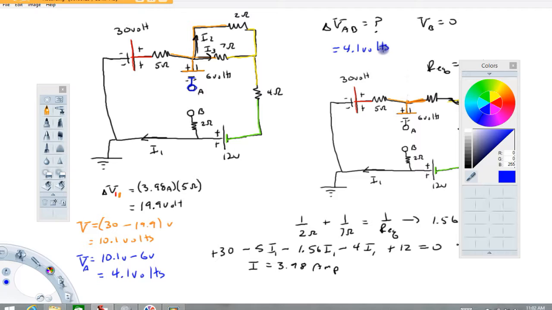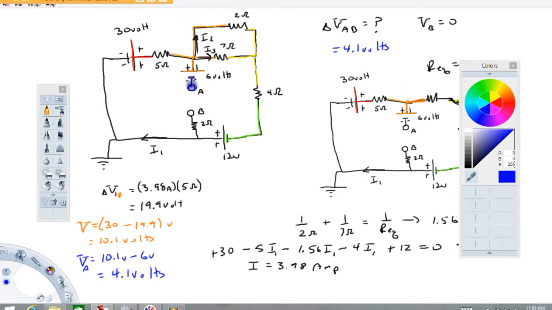Now, a lot of people will probably ask, plus or minus. Well, it depends on how you look at it. The important thing is just knowing which one is at the higher potential. The difference in potential between these 2 points is 4.1 volts, with A at the higher potential. So if this is potential B minus potential A, it would be minus 4.1 volts. If it's potential A minus potential B, it's positive 4.1 volts. The important thing is just knowing the potential difference between these is 4.1 and A is at the higher potential.